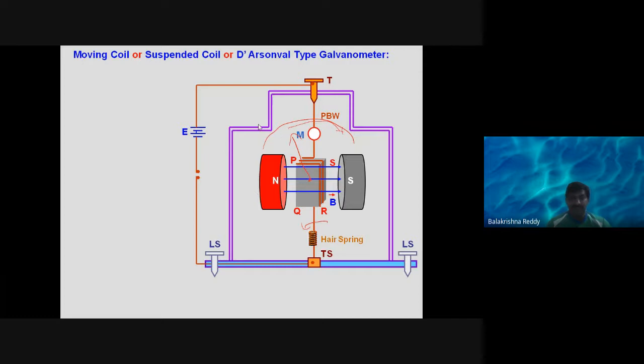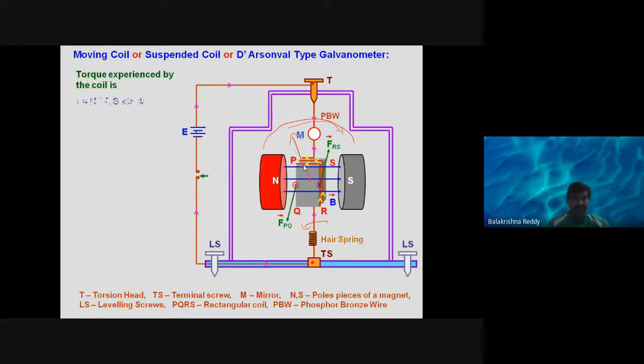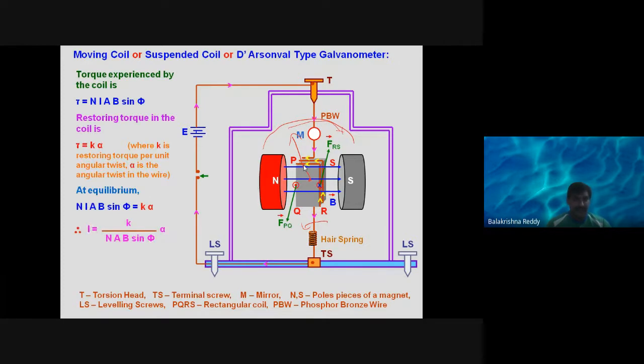So with different resistance we will check how much it is deflecting from the original position to a certain position. That we call the figure of merit, the angle by which it is deflecting. That is normally what we take in practical. Therefore, all this we will take as a constant. I is directly proportional to alpha, we will write.